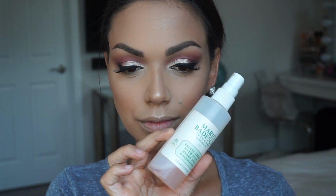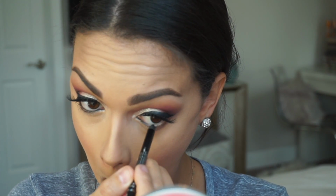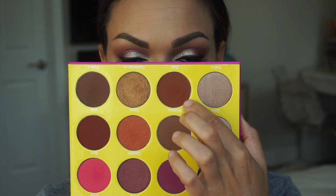So because I want everything to sink into my skin, I'm going to go back in with that Mario Badescu water and just go ahead and spray my face a little bit more. So here I'm going in with the Rimmel Eye Kohl in black, and I'm going to go ahead and line my waterline just because I added some black onto the upper part of my lid. I want to keep that dramaticness on the bottom.